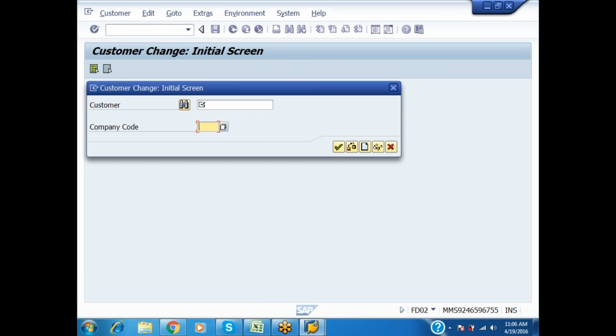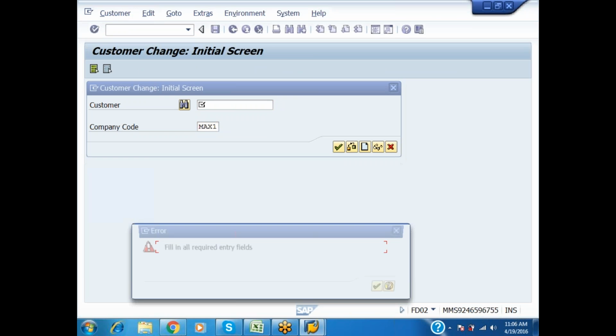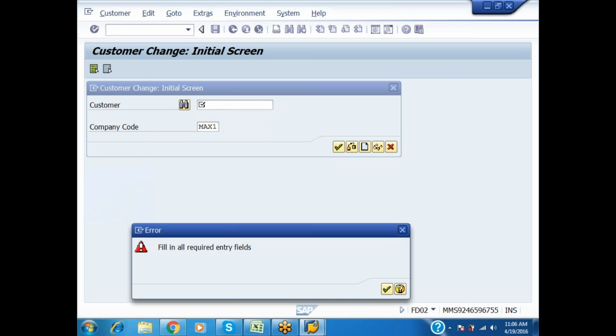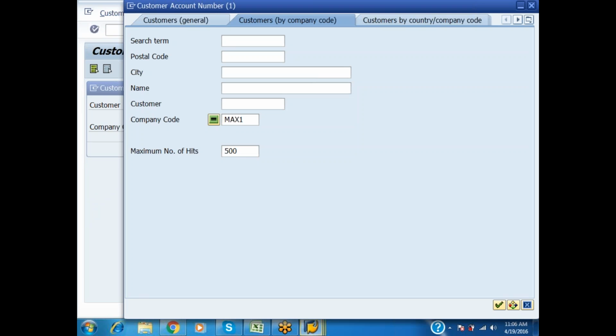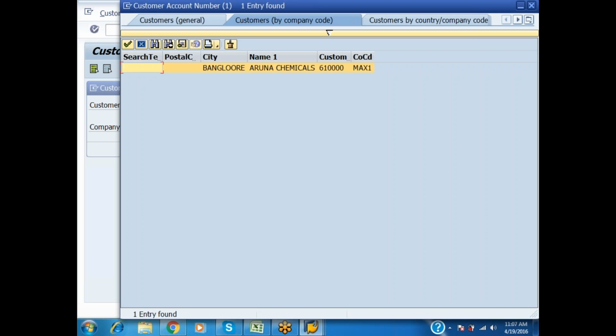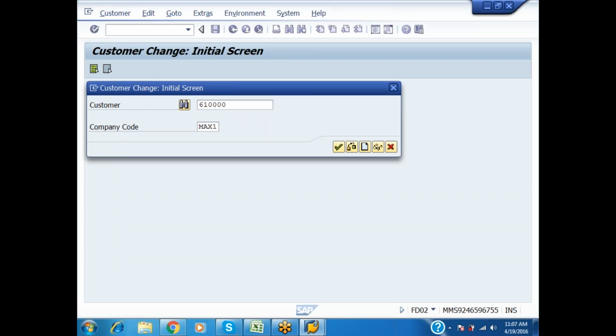Under that, in the company code of Max 1, for the customer under this company code, for this customer, press enter.